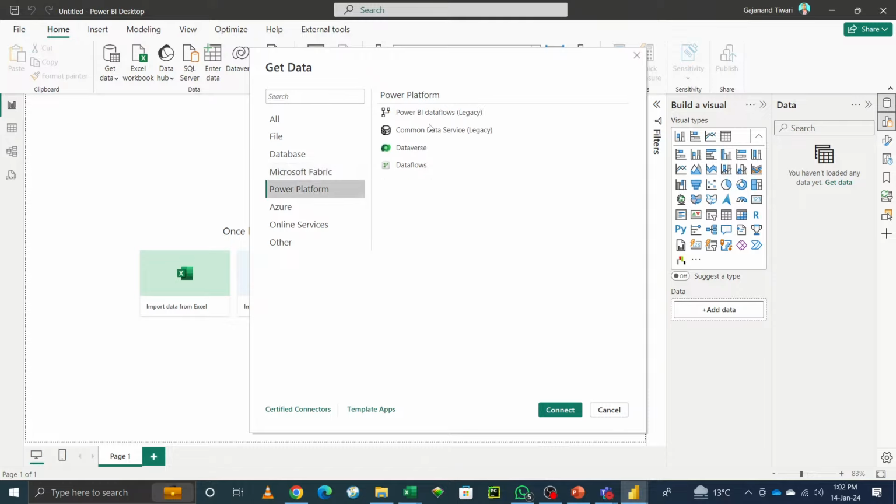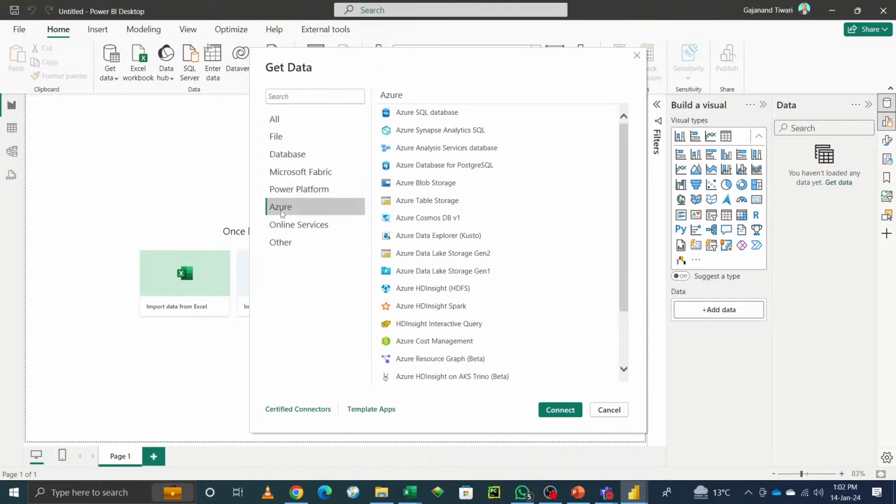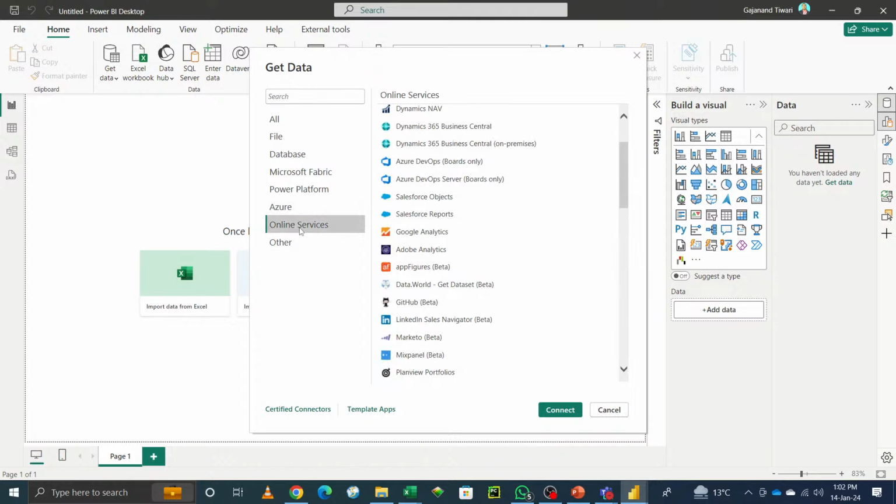Power Platform: a few users create forms in Power Apps, and that configuration is also possible in Power BI. Database: Dataverse is a kind of SQL endpoint, a kind of database. Dataflow, I'll let you know how to create that, it is part of the course. Azure is not part of the course, but I'll let you know how to use an Azure database.